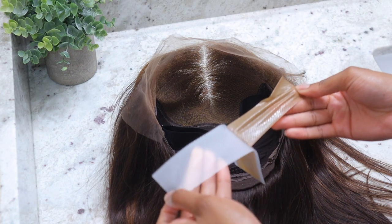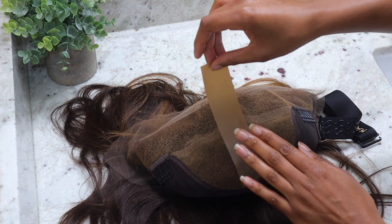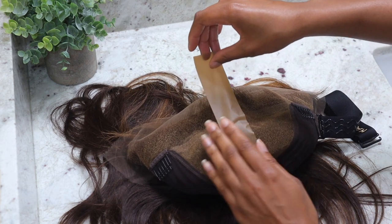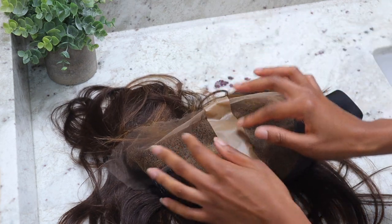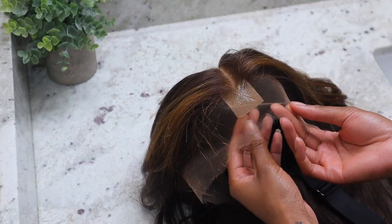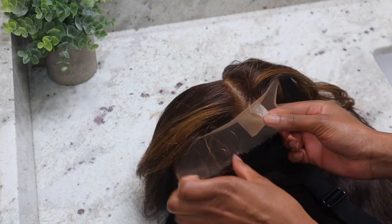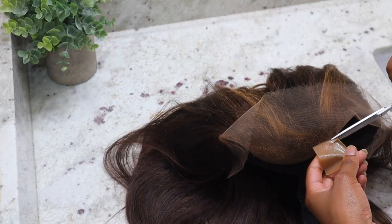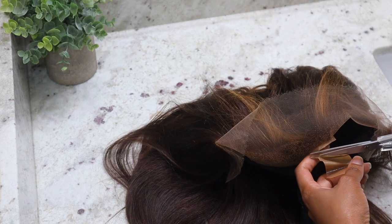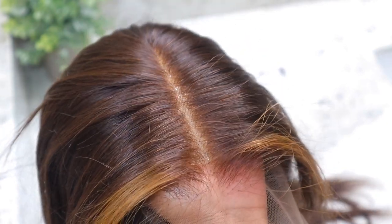You can do your glueless installs completely glueless. I am going to be installing the true scalp for you guys — super easy to install. You literally just peel it off and apply it to the scalp of the wig wherever your part is, just stick it on there. You're going to want to cut the excess off because if you bring it up too far you can really see it. The hairline is pre-plucked and customized so you want to go back a little further and cut it. Once you do that and put this wig on, it looks like a scalp — look at the natural shine it has, like a scalp would have. That looks amazing.